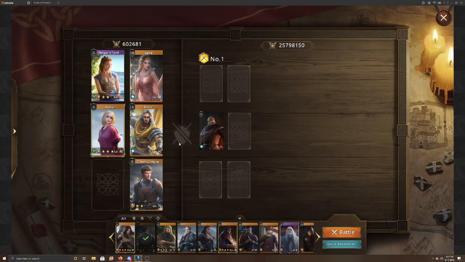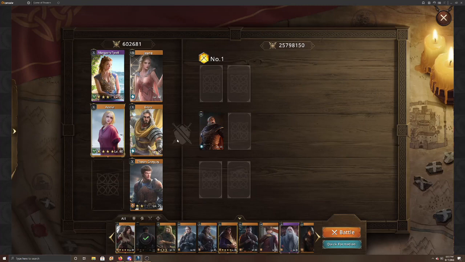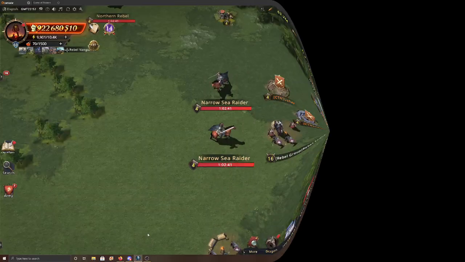But the main reason here, if you're new to the game, and why Enzo is so good, is that once his health gets so low, it increases his attack much higher than what it actually is. It's that perseverance: Enzo's attack increases by 1% for every 1% health he loses. So if he's down to 1% health, he's lost 99%. That means his attack is increased by 99%. So that's quite significant. You want to keep him low, but you don't want him to die.